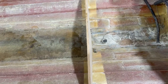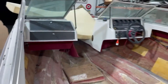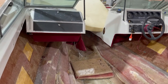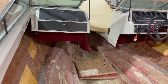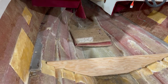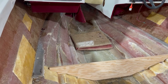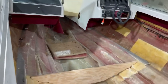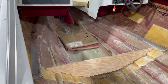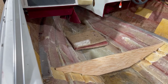So what will happen from here, I still have the forward bulkhead to figure out, and that's going to go right up above that mat that you see there. I'm going to put one there, and that'll give me at least a 6, maybe 7 foot ski locker, but I definitely want to put one up there. I'll probably put a half moon in it to retain clearance for the skis and the wakeboards or whatever it is we're going to put down there to slide up underneath of it.